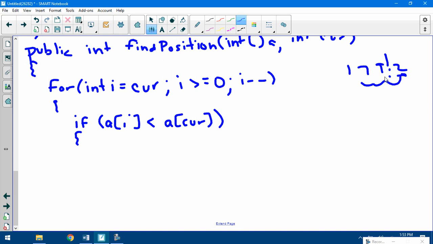So I would say, are you less? No. Are you less? No. Are you less? Yes. So position 0 is less. But 2 doesn't go in position 0, it goes 1 to the right of it. So once I find something less than it, we return I plus 1, the position to the right of it. If you get all the way through your for loop but never find anything less, where does it go? At the beginning, so you return 0. That's find position.